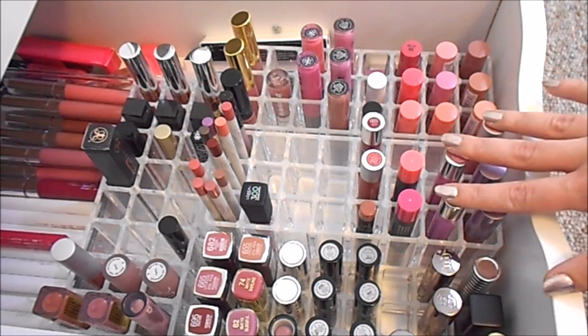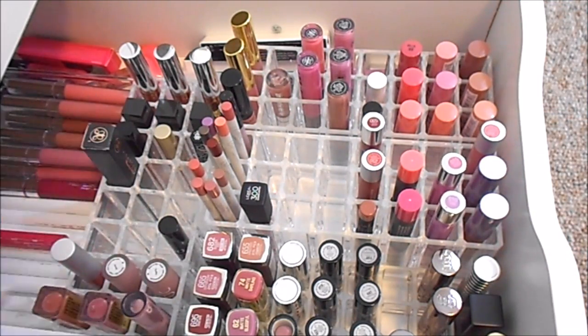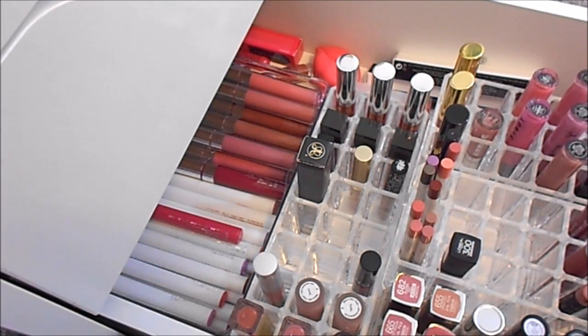I have one for jumbo lip pencils, one for lip gloss, and one for liquid lipsticks. These can be a little bit pricey, but byAlegory does often have sales for about 10% off. You can buy these from their website and also from Amazon. I love them. They are such sturdy, thick acrylic, and they work perfectly for all of those lip products. And in the back here, I have another one of the Inner Design bigger organizers, and I keep all of my ColourPop lippy sticks and ultra matte lips in there.